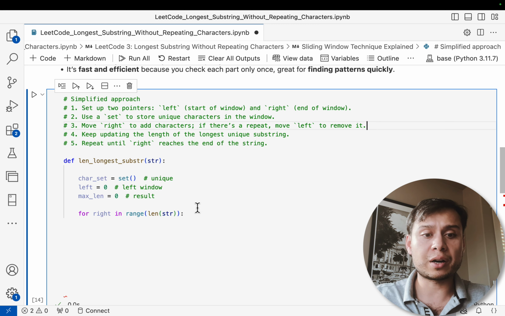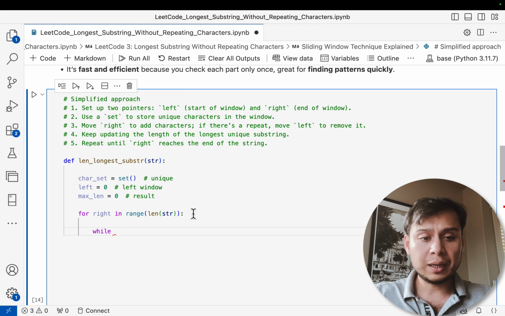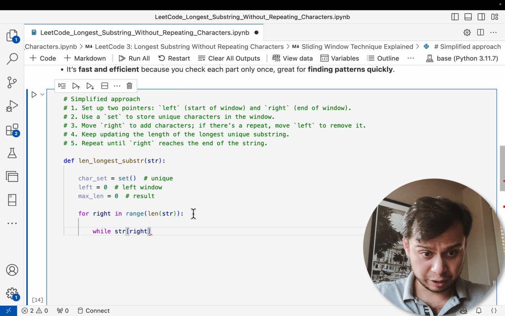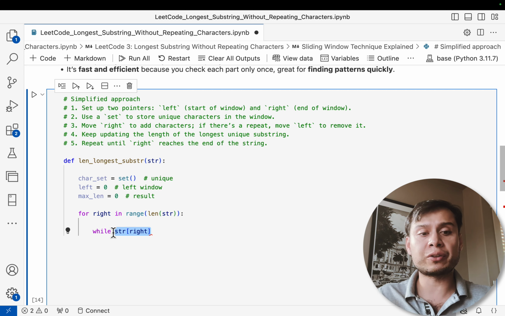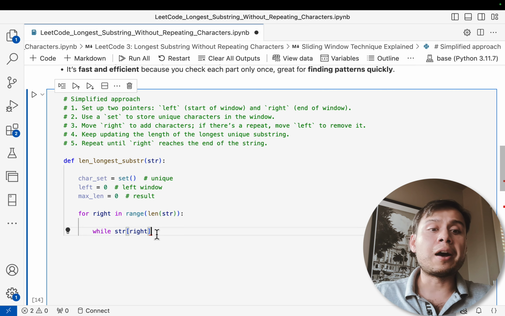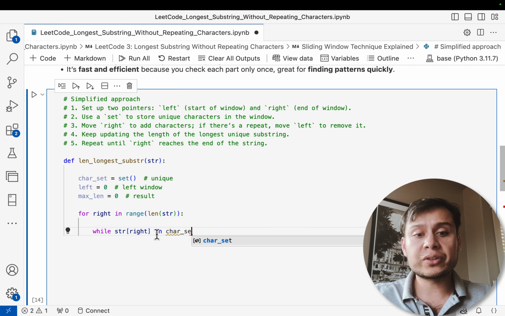So let's do that part. In order to do this, we will use a while loop. While s[right], this represents the newest character we just touched, this right character is in this char set.